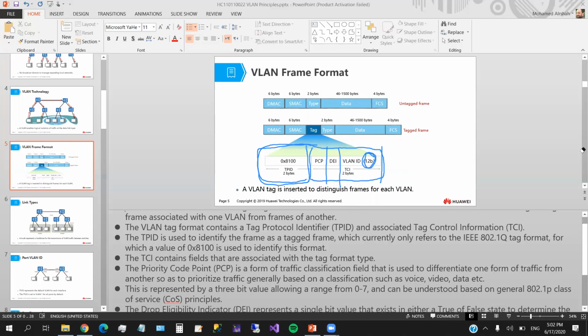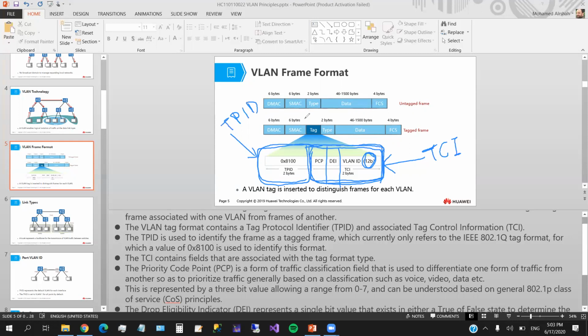So from here, we understand that this part is the TPID, and this part is called the TCI. The TCI part has three fields: PCB, DEI, and virtual LAN ID.